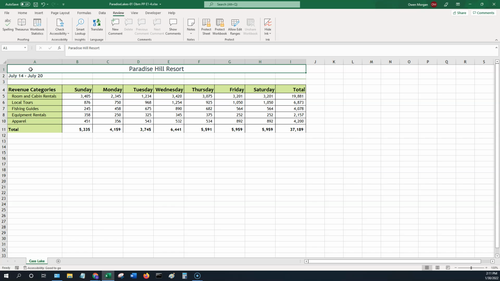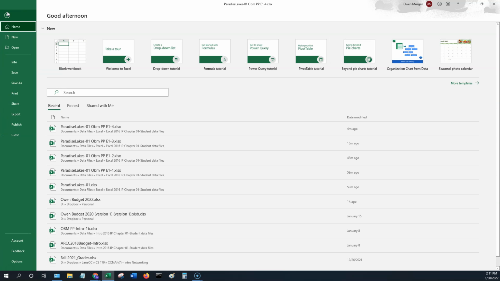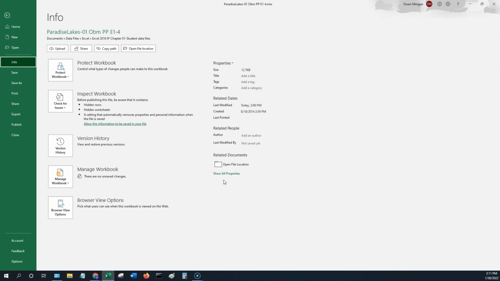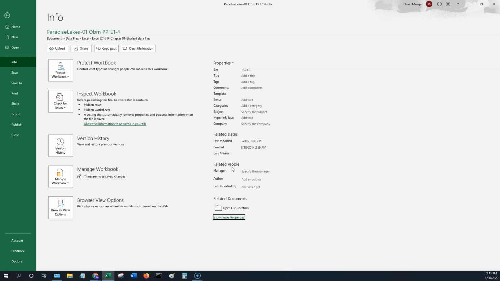We'll now move on to doing some document properties just like we did for our Word document. So I'll go back to the File tab. Need to go to the Info tab in order to find that link. We'll click the Show All Properties option. We'll go up to the title here, and I'm just going to put PPXL 1-4.